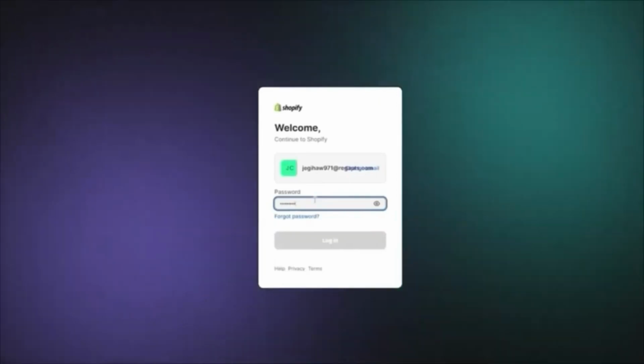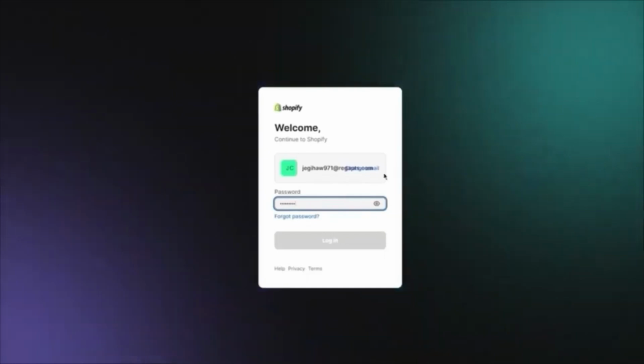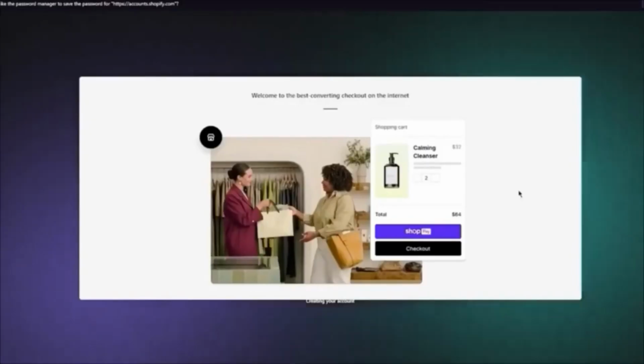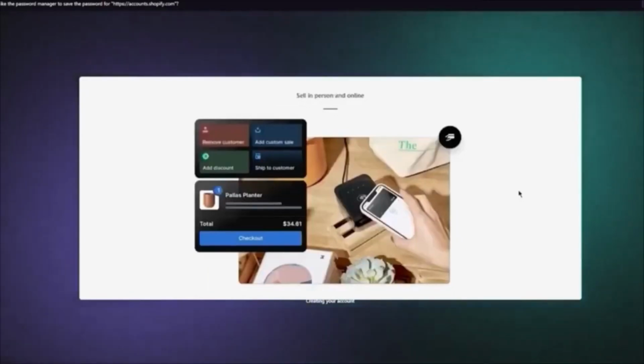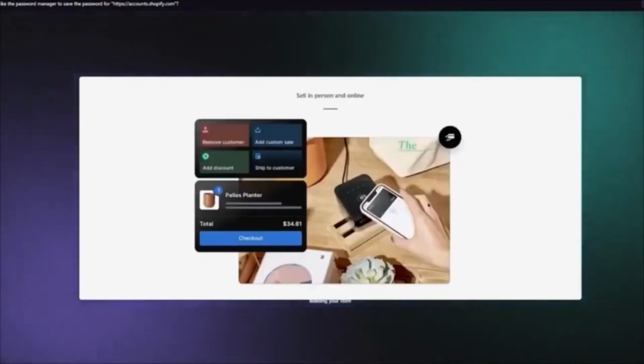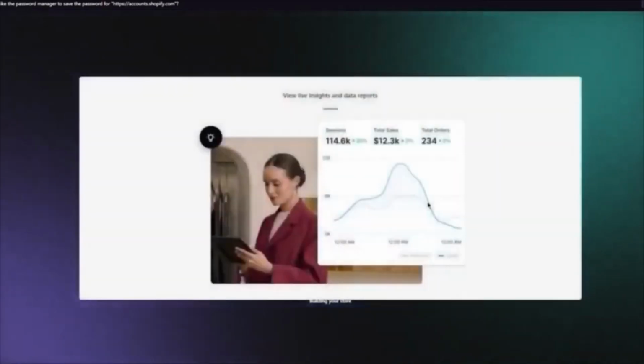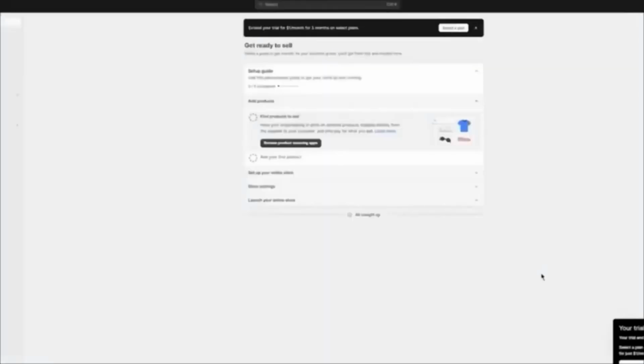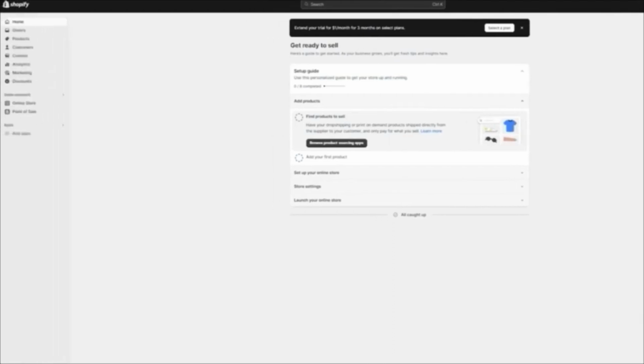So when it logs you in, let me show you what the interface looks like. Once you come over here, the screen starts loading. And from there it's going to bring you to building your store. Once it does, you are going to be taken into this section, which is basically your basic dashboard. Okay. Now, once you're in your dashboard, you're going to be downloading some application, which will basically allow you to start your dropshipping.